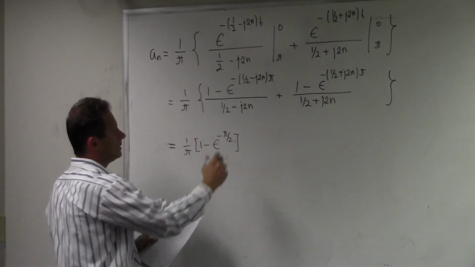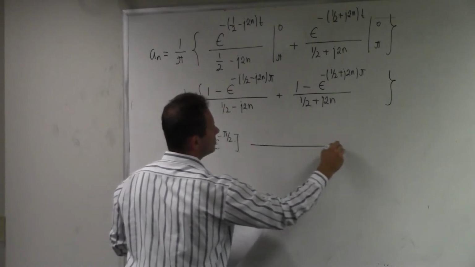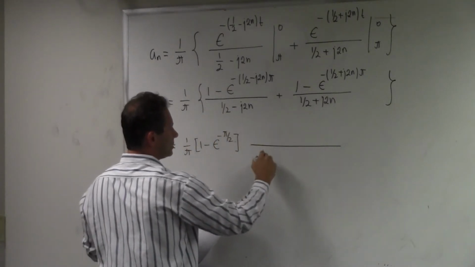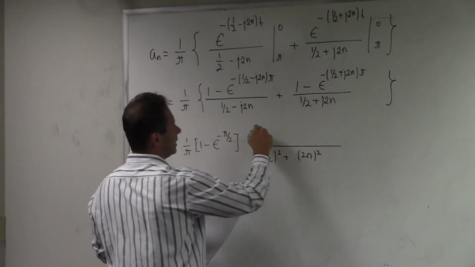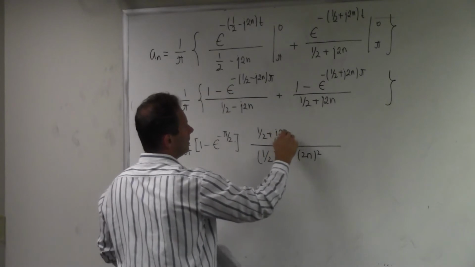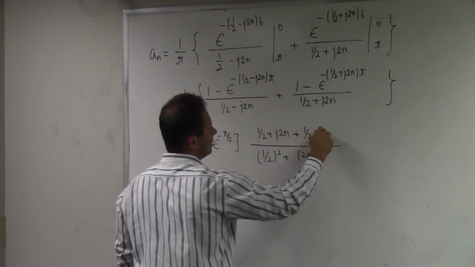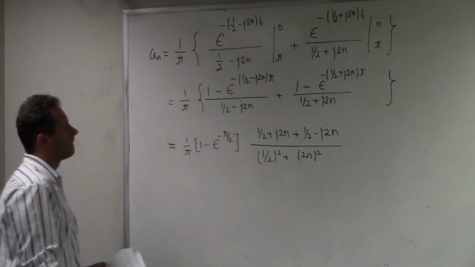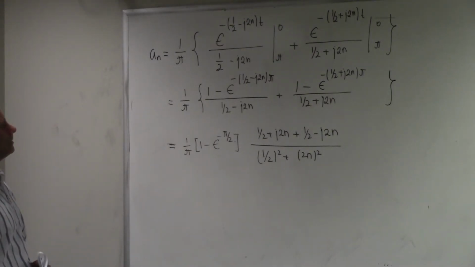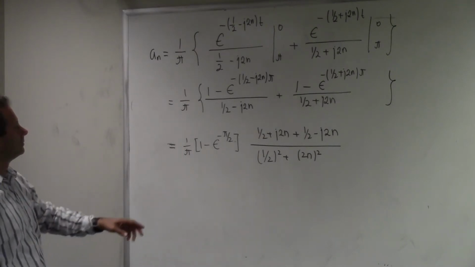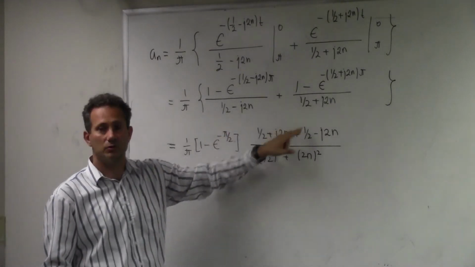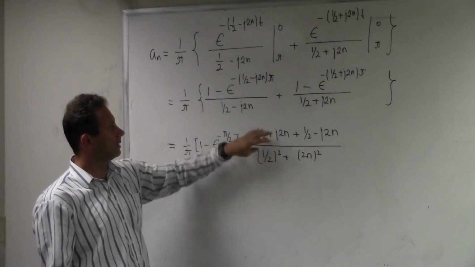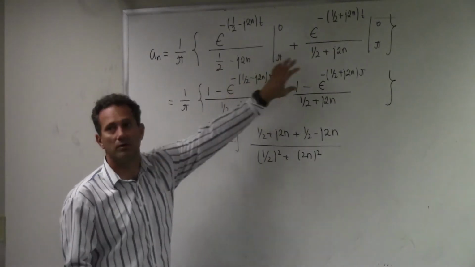That is up front, and then you have to add these two terms, which is downstairs 1/2 squared plus 2n squared, and then 1/2 plus j2n times 1/2 minus j2n. So it should be minus 1/2 squared minus 2n squared where? In the denominator. No, j squared is equal to minus 1. Yeah, right. Sorry, it's right. This is what is downstairs, the product of the two. And then j squared is minus 1. That's why this minus goes here, and then this goes over here.